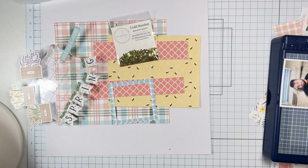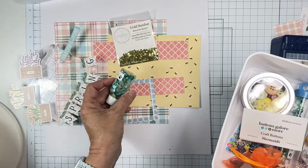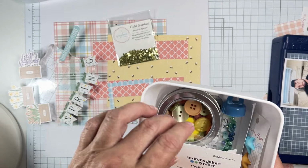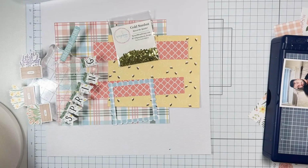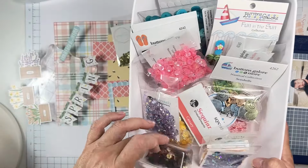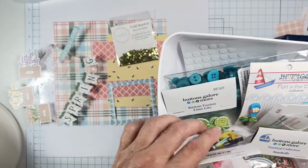Let me look at my pieces here. That looks too aqua. Too aqua, too this, too that. Guys, I am striking out with that idea. Let's see. I don't think any of these will work. These are quite bright, and our piece is quite pastel.